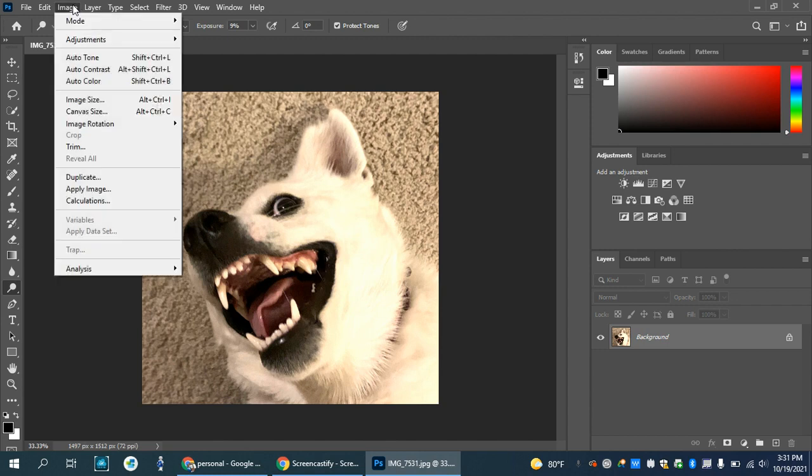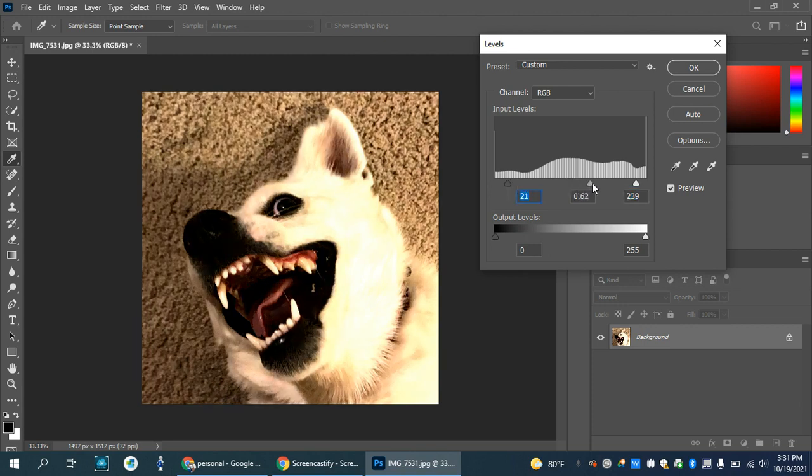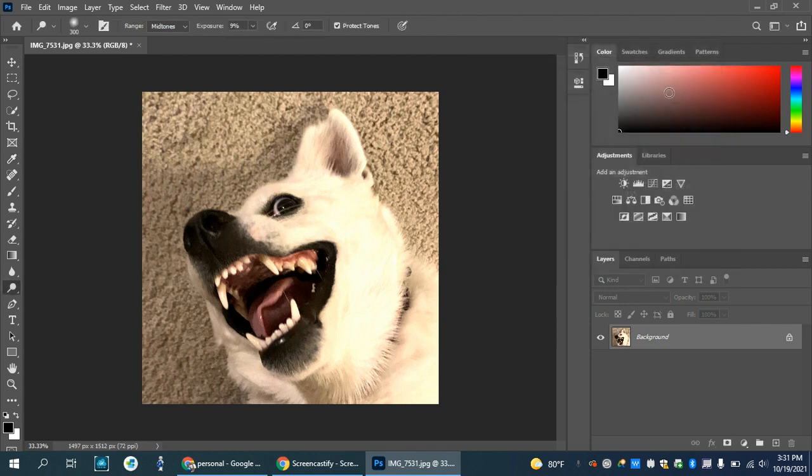Another way you can do it is Image, Adjustments, and go to Levels, and you can adjust the dark and light areas by squeezing them towards the middle. I actually might like this a little bit more. I took the auto setting from Photoshop, and I'm trying to make it even more bright and dark, light and dark. So I think I'm liking this right here, so I'm going to say okay. There's also an auto on this as well, and it actually took it right back to where it was before. So I'm going to say, okay, Photoshop, you win.